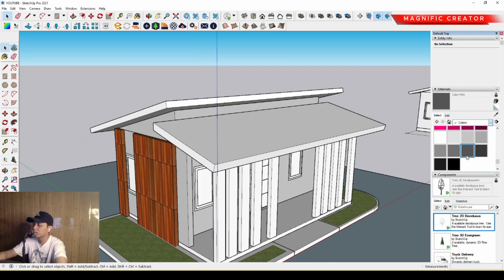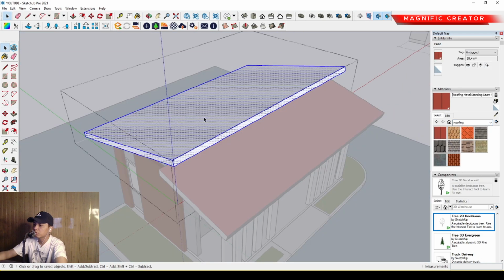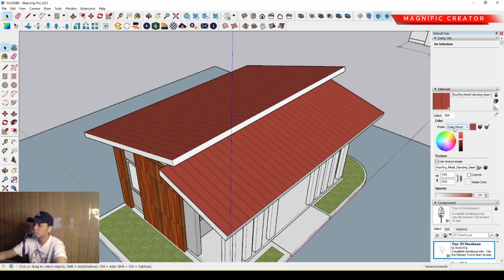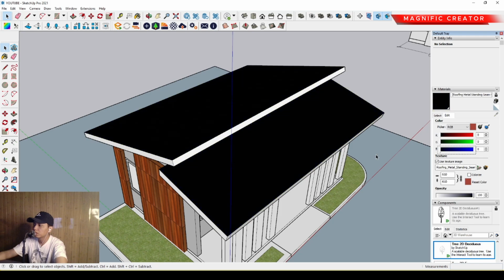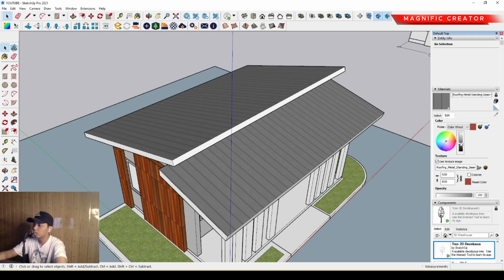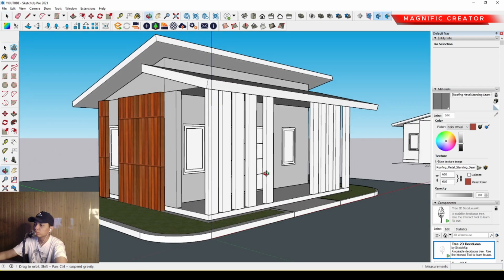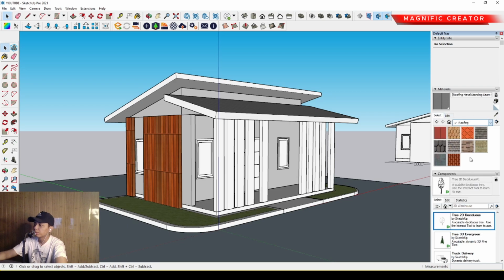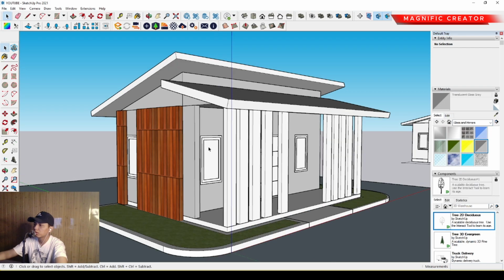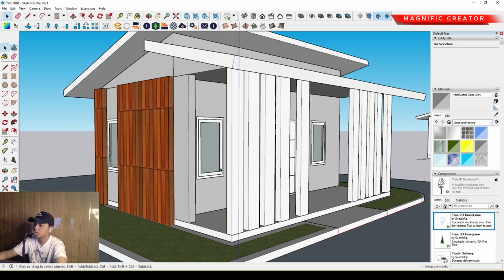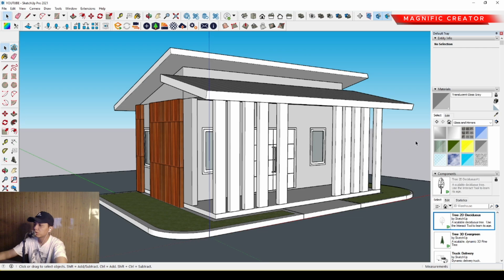Then we can make the roof element over there. We can place it on this, and on this, so then we can adjust the roof color with the RGB, and then set the brightness on the color wheel. Okay, we can set the darkness or brightness, and then we can make the glass material for it. So, it's almost done. Then we can set another color. Maybe we can use this material.